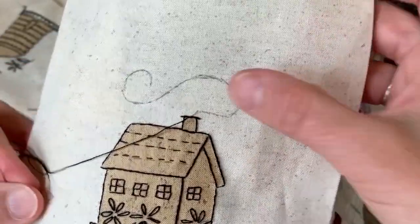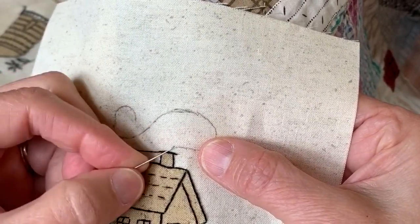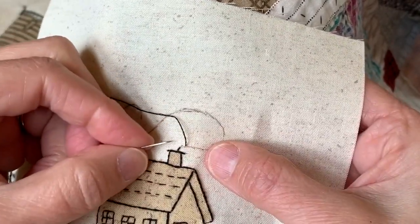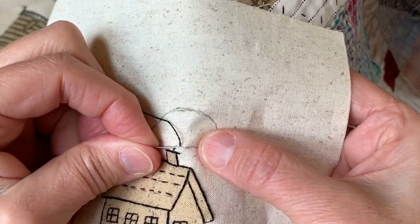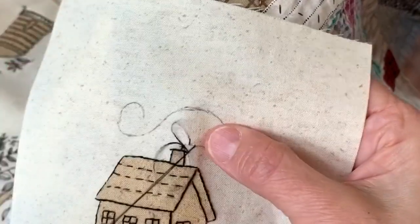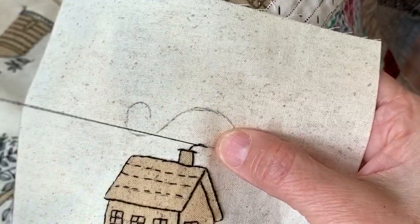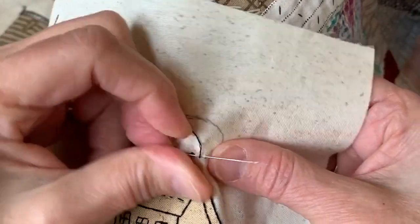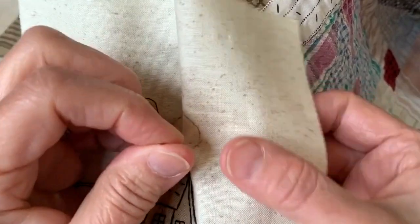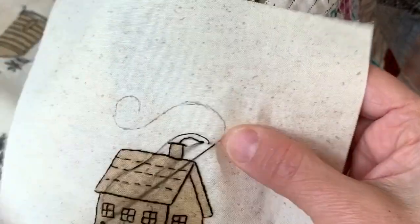Now the smoke coming out of the chimney is a back stitch. I'll just review that again. You're going to start at the chimney, take 1/8 of an inch and another 1/8 of an inch, go back in that same hole as the first stitch, and you're going to skip over where your thread came out about 1/8 of an inch, and keep working backwards and then forward. And if it doesn't look perfectly straight, that's okay, because it's smoke, and smoke tends to have a little more organic shape to it.